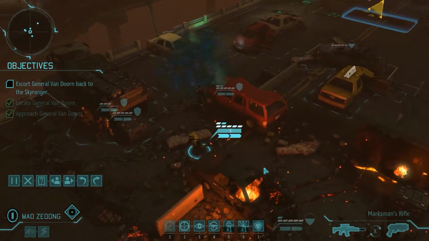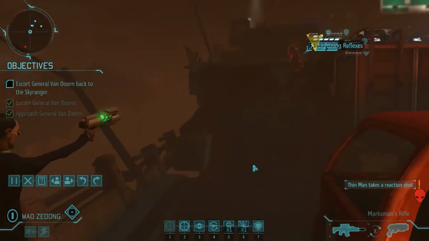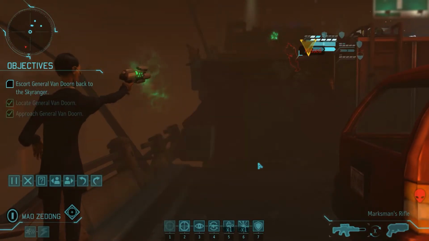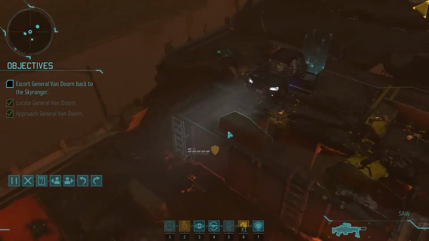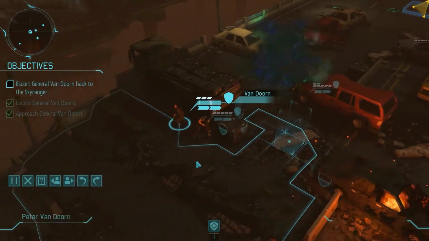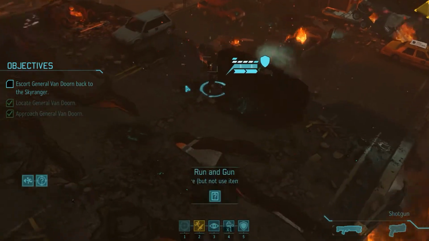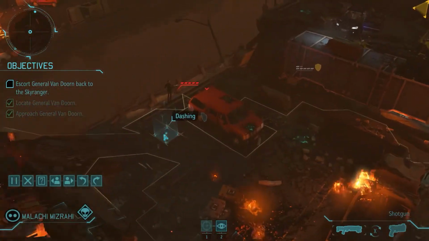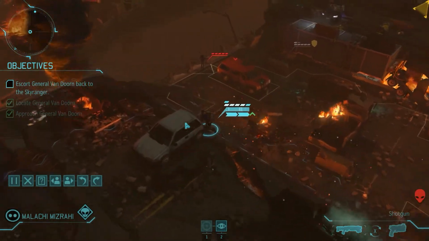Roger, Dodger. Let's make sure that once we kill this thin man, we don't end up taking fire over here in the acid. That would be unfortunate. Pop the Overwatch. Now, we really need this kill.